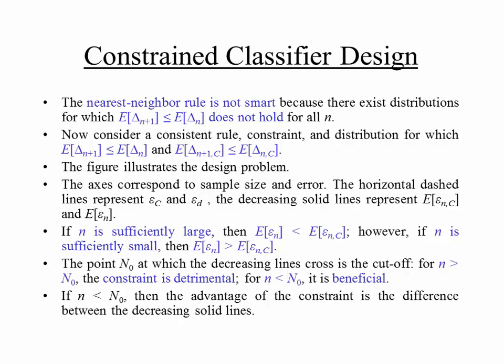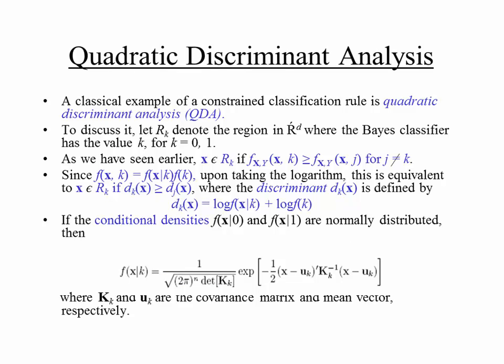Okay, any questions? So for us, because we are working in the small sample range, we should look at constraint classifier design. So let's look at some standard constraint classifier design procedures. We are first going to look at quadratic discriminant analysis, then linear discriminant analysis, then we'll talk about support vector machines and so on, okay? And again, these are quite standard. If you take the course on pattern recognition, I don't know whether he covers these or not. He does, right? Yeah, you'll find these in pattern recognition textbooks also. These are not research items.